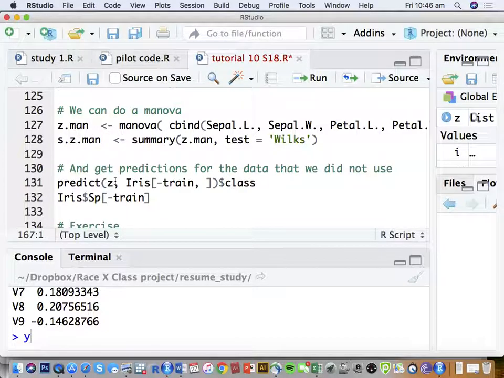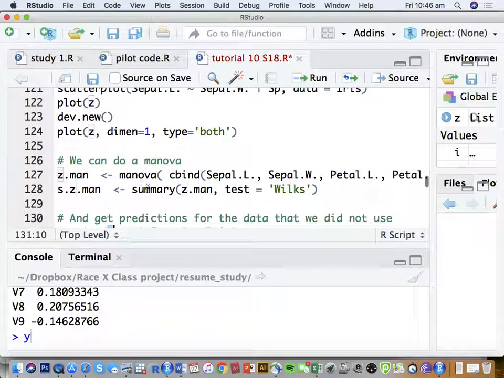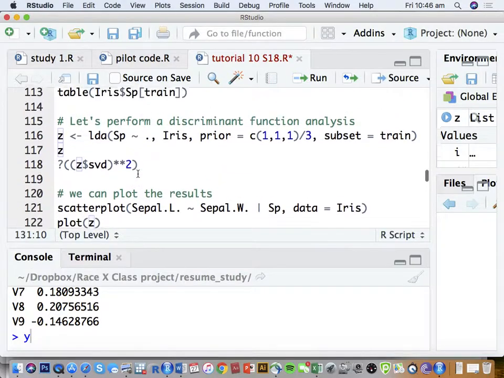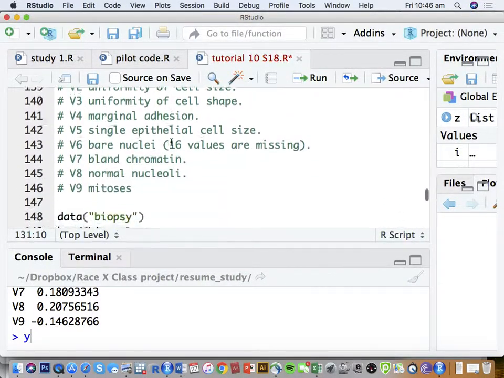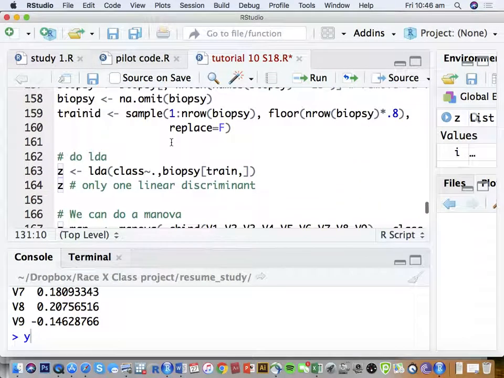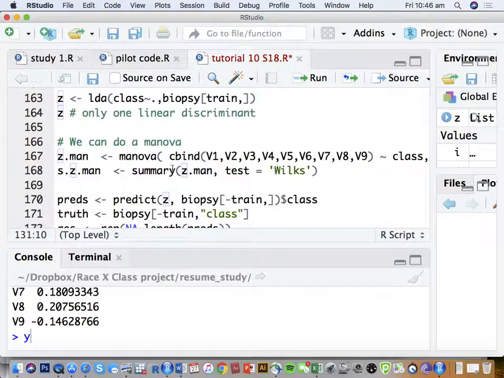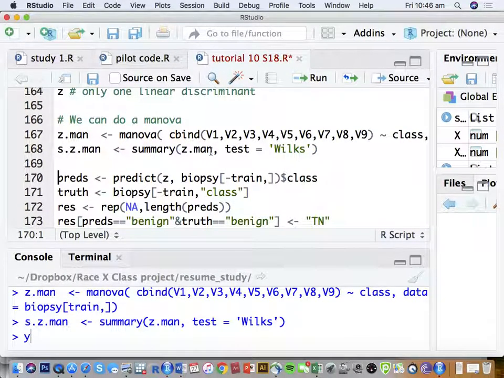But then the predictions came from z, which wasn't the MANOVA. Z was the LDA. So we're just doing this MANOVA again, but it's not actually going to be related to the predictions that we make. So probably not that important, so I'll skip over that.